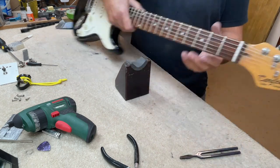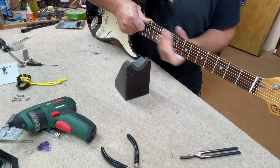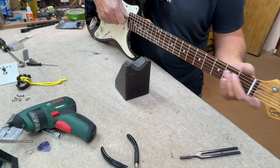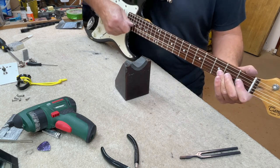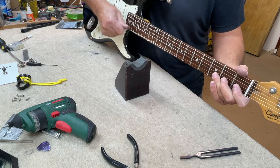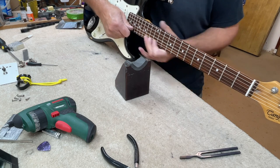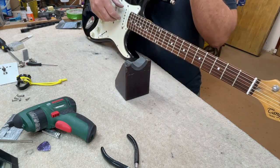Okay, so that's your first tune-up. Then I would suggest you pull all the strings again. And what will happen is you'll hear the notes detuning. It'll all be out of tune again. Your tuner will tell you that. And once you've done that, tune them all up. And the idea is every time you stretch or pull the strings slightly and it goes out of tune, that's some more slack you've pulled out of the strings.